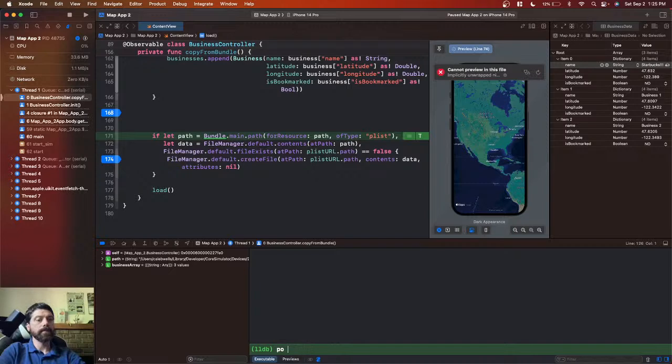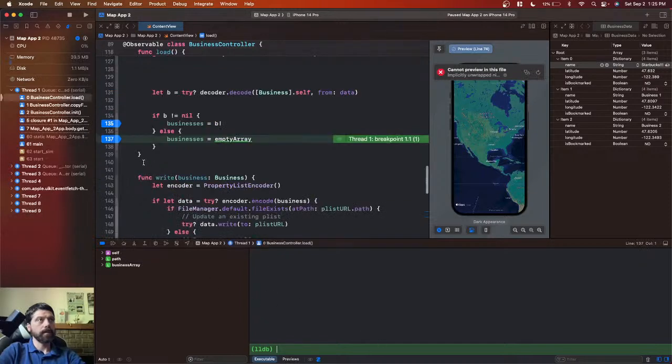No, not that one. Data. Oh, because we're just at the path right now. I just got continue. It should go. No, it goes there.